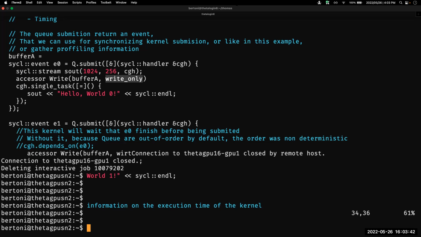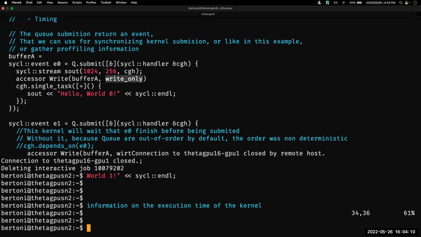You ask the question, how many devices should my rank see? Either from the outside, MPI will decide for you that each rank will see a different GPU, so for your rank you will see only one GPU and you're good. Or maybe your MPI doesn't do anything, and then each MPI rank will see the full set of GPUs.